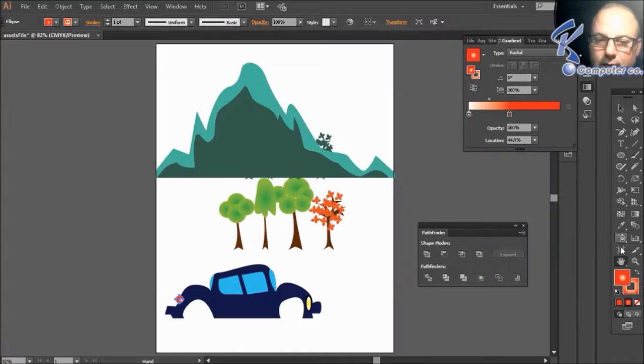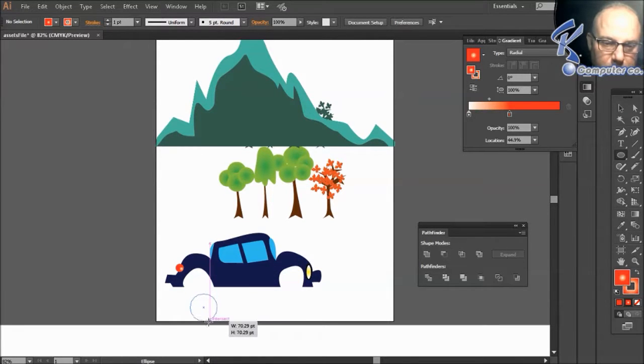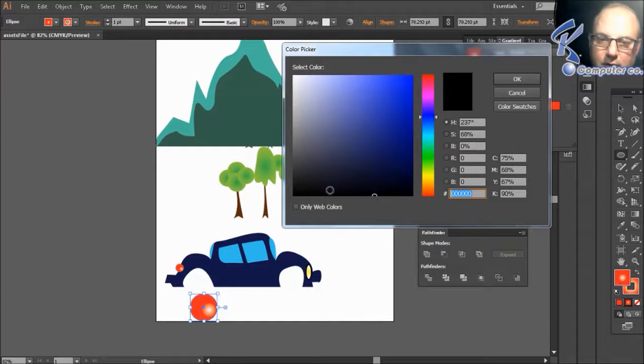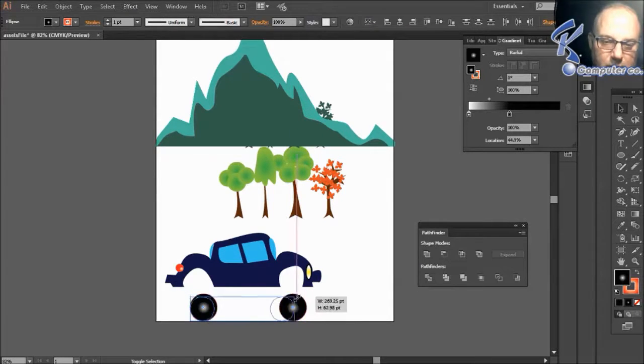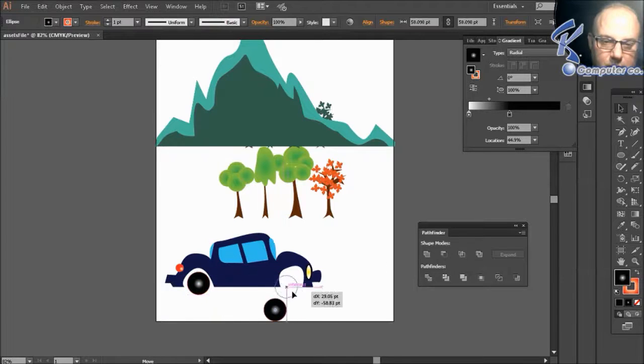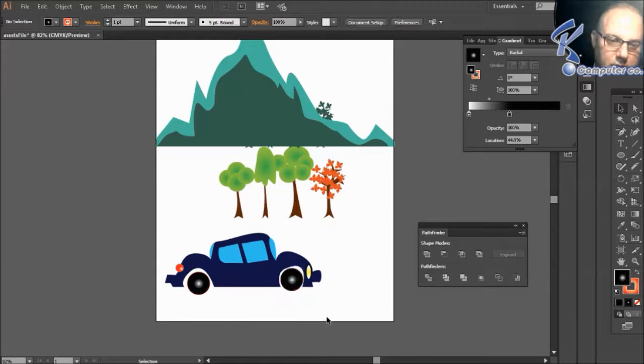Okay, that's all for the car. I need to create the tires now. Okay, I think that's good.